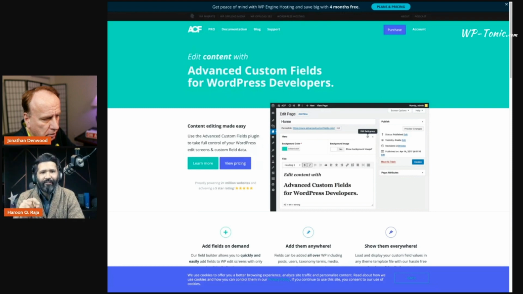So you just miss one character when typing the name, even for a text field, and it's just going to go into the database as another field altogether. So that's why there's the need for a plugin to bring advanced management capabilities for adding custom fields, for assigning them to different types of content on the site. And that's where ACF and other tools like it step in.